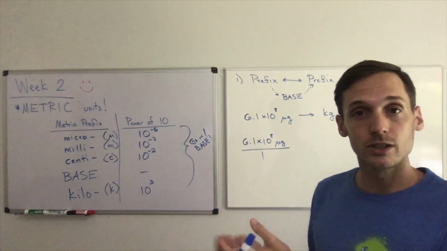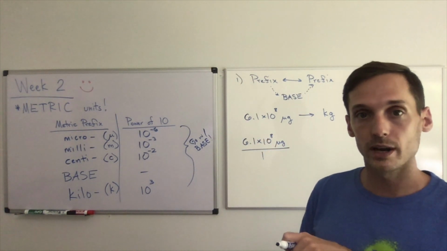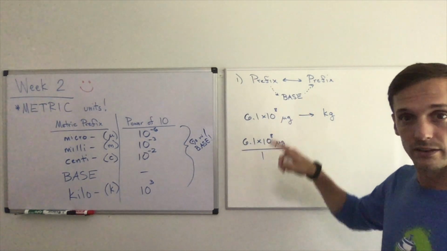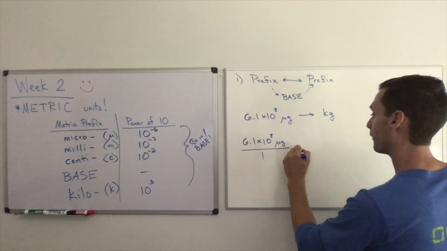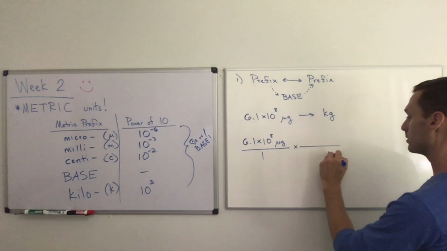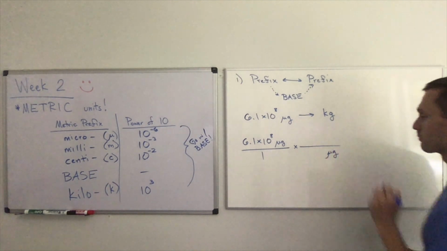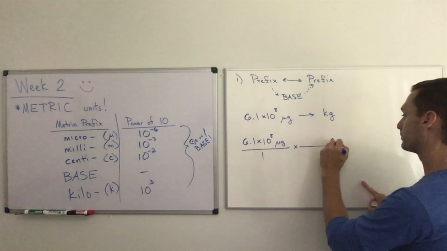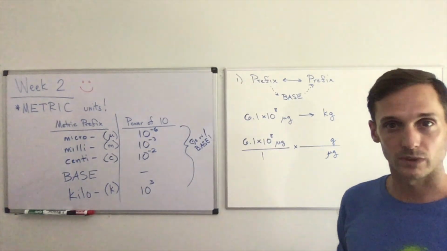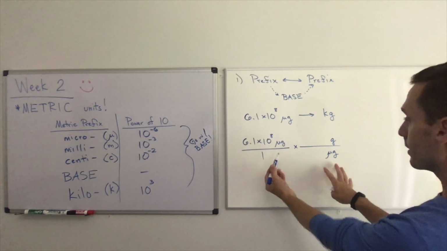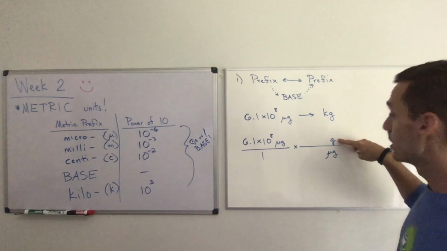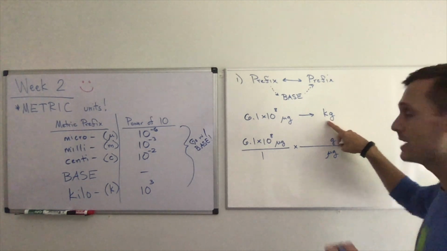Now, again, we're trying to get rid of the unit of micrograms, but we're going to have to first go to the base unit of grams. So our first fraction after the given amount will be used in order to get rid of micrograms to just go to the base unit of grams. Okay? Now, if we stopped right here, we would cancel micrograms and we would be left with just regular grams. But that's not what we want. So we need to keep going.